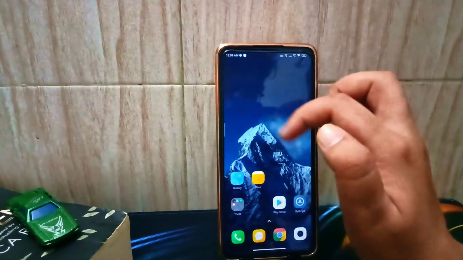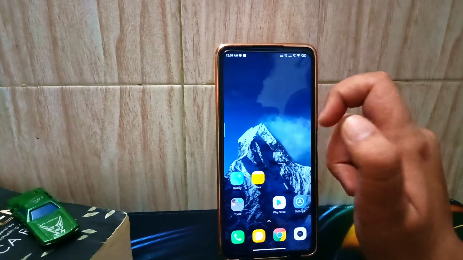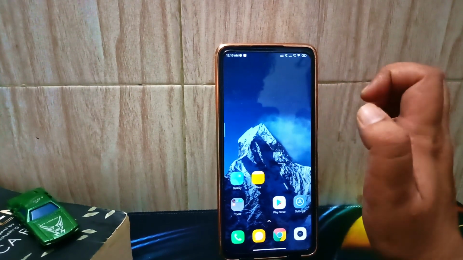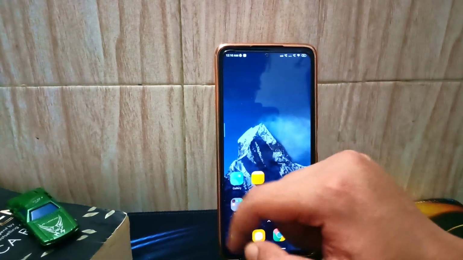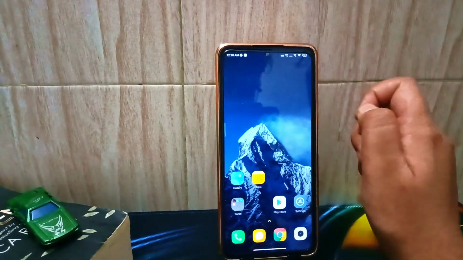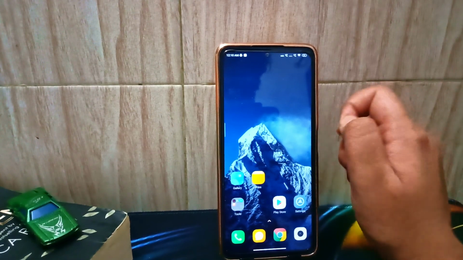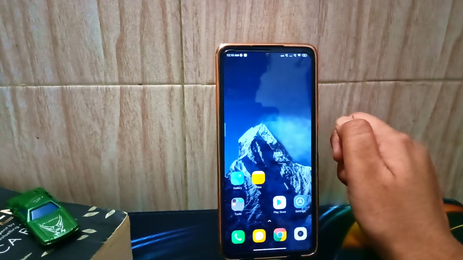Not that this is a bad ROM by any means, but the bugs in this ROM leave a bitter taste in my mouth. But if you can live with these bugs, this is definitely a green flag for me. Like the MIUI dialer single-handedly places this ROM in my recommended list, and obviously there is gameplay at the end of the video. So if you are interested in gaming on this ROM, then definitely check out that gaming review.